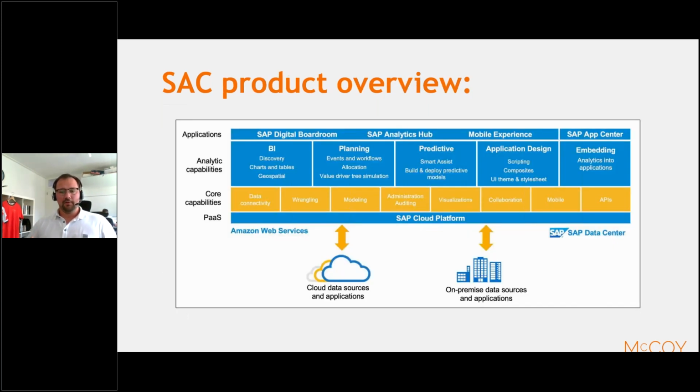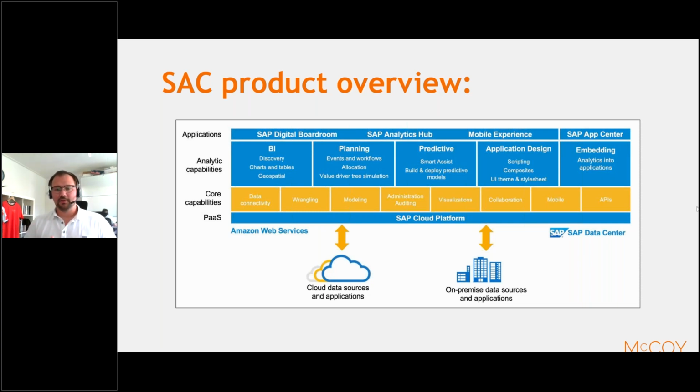If we look at the overview of SAP Analytics Cloud, basically it has a few different pillars. The reporting part, so the BI part with the data discovery, charts and geospatials, and the planning part where you can do your planning. So it's a tool to use as your BPC, your business planning, only done in the cloud with SAP Analytics Cloud. As well as predictive.